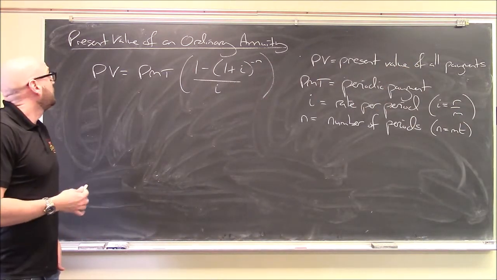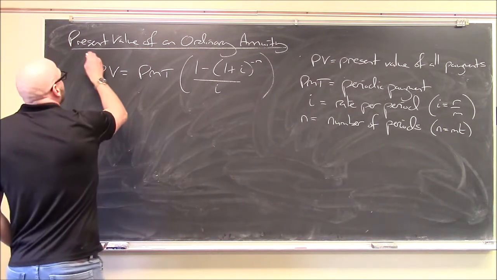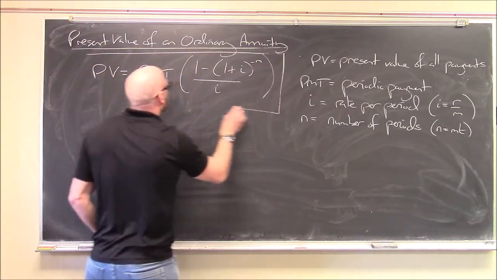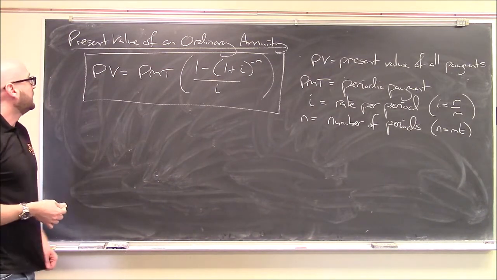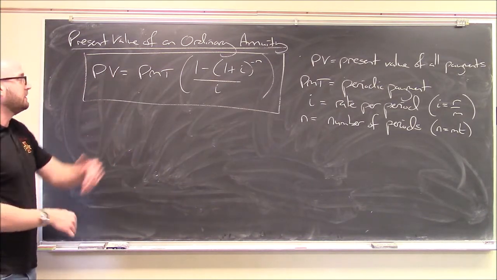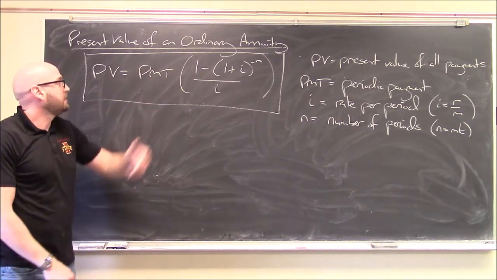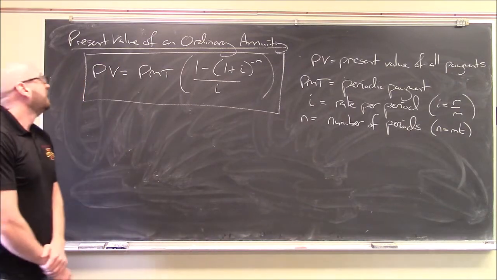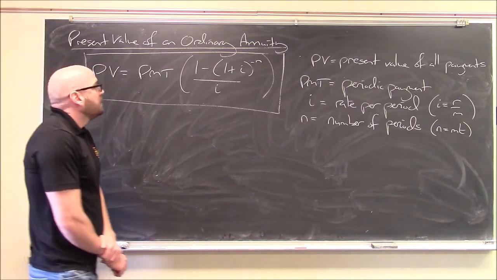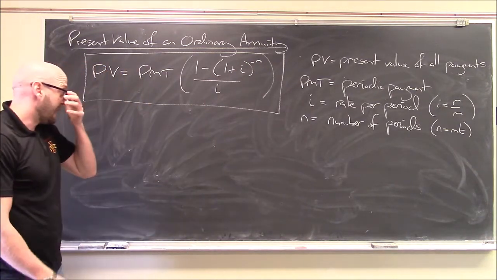So here it is. Here's the present value formula for an ordinary annuity. It looks quite a bit like the future value formula, but it is different. And it says that PV, for present value, is equal to PMT. PMT is the same as before. It's the payment, the payment size, so the amount you're going to withdraw every period, times 1 minus (1 plus i) to the minus n, over i, where i is the same as before.